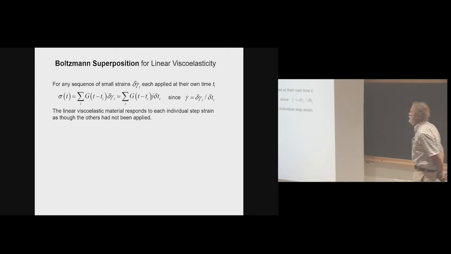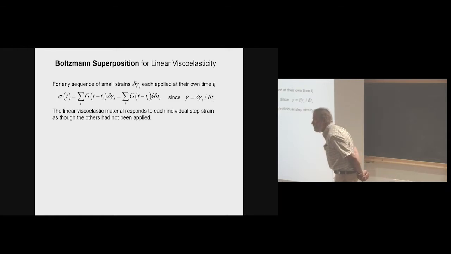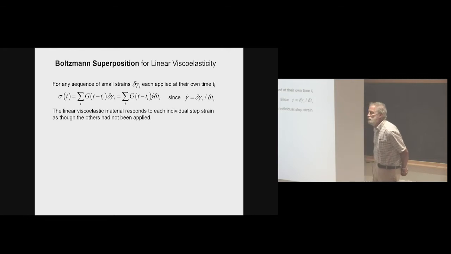Then we next need a simple concept that only applies for linear viscoelastic response. Yes? For the 20% of the people who don't know viscoelasticity, what exactly do you do in a rheometer? Do you have something and you just push it, it gets stressed, and then the stress relaxes? Okay, yeah, that's a great question. So operationally, with our rheometers, particularly if you want to do steady shear, eventually the plates will be miles apart and it doesn't make any sense anymore, right? So instead of doing it like this, we do it in rotation. So we have circular plates and we apply a twist to one of the plates and measure the torque on the other plate. So that's operationally how we manage it, typically.